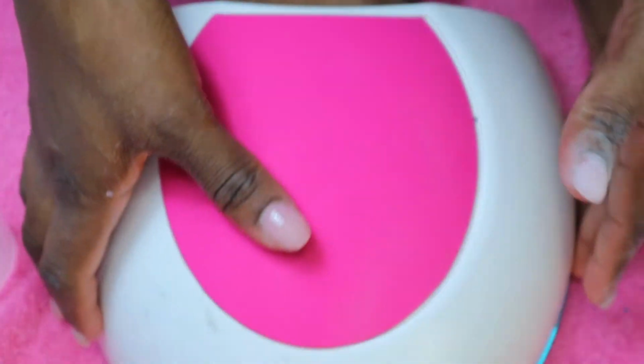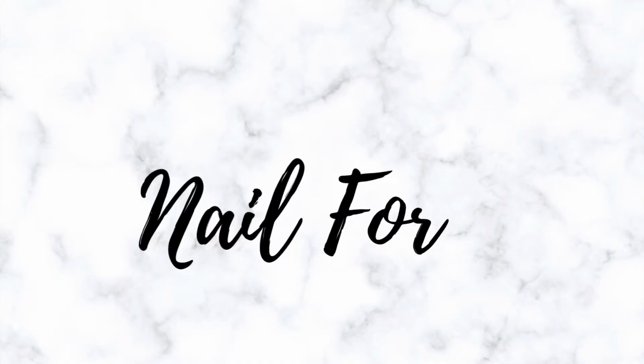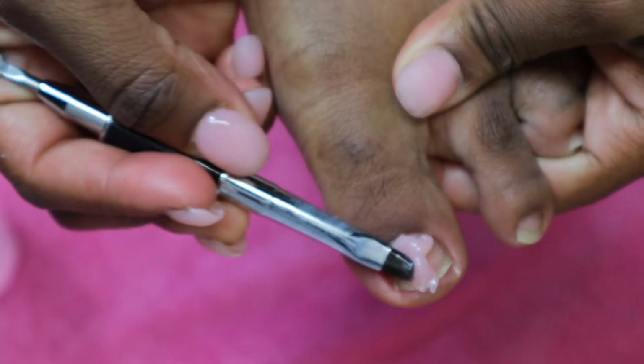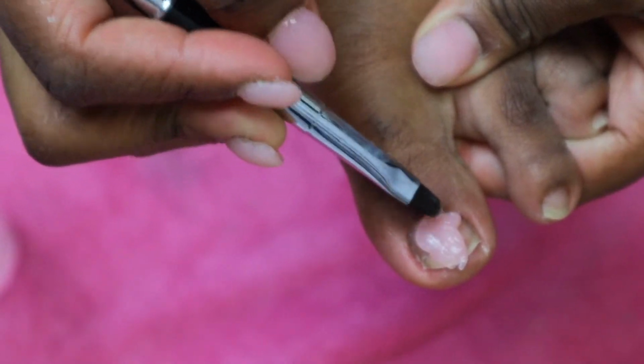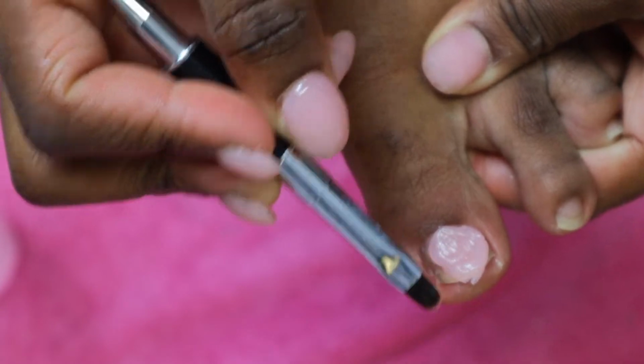So after we applied our base coat and cured our nails in the lamp for 60 seconds, now we're forming the nail using the Polygel. And this is the natural pink Mark Arts Polygel, and it's just a beautiful color. I'm telling you, it looks so natural and beautiful, effortless and elegant.